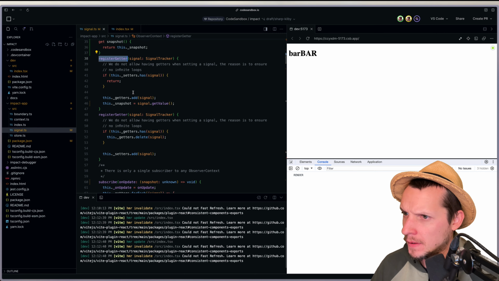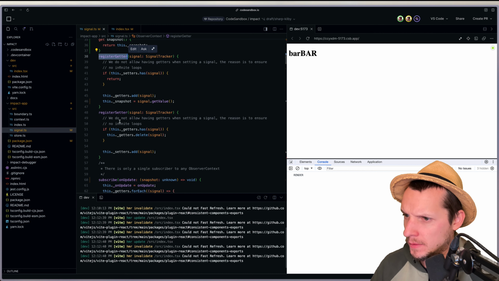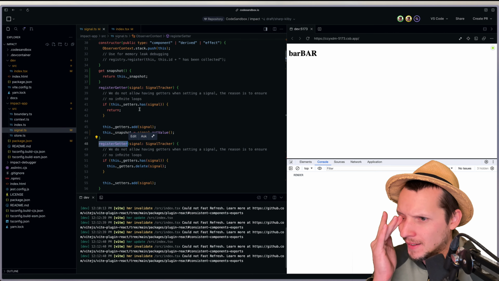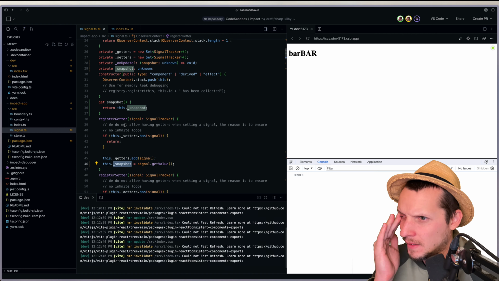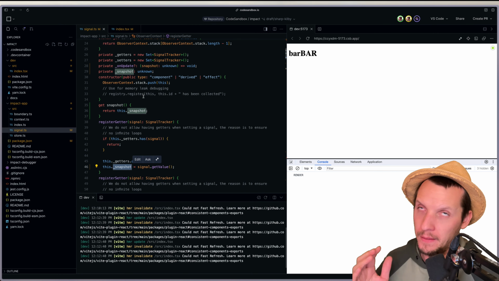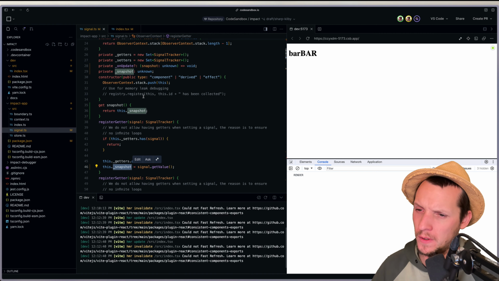Register getter. Oh, register setter. Wait, where do we actually... Oh, this is the observer context. Yeah, because now I'm using the value of the signal as a snapshot.